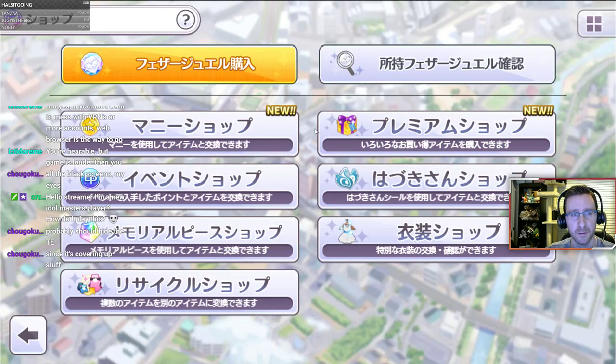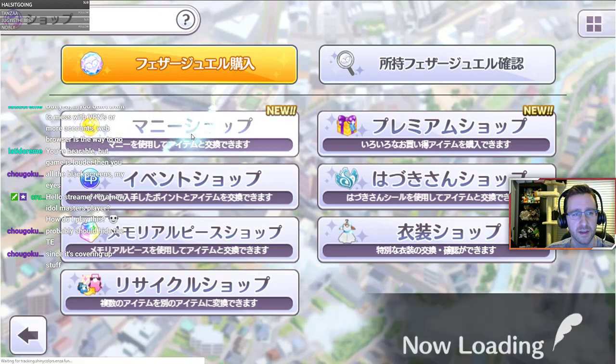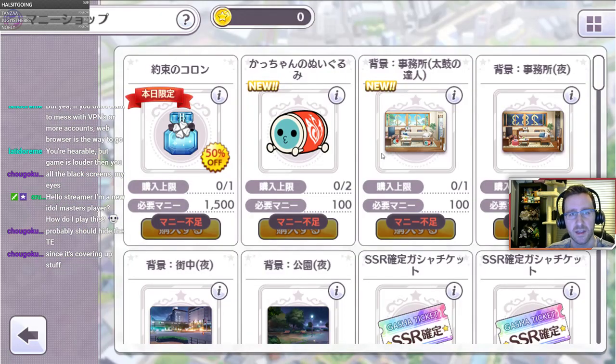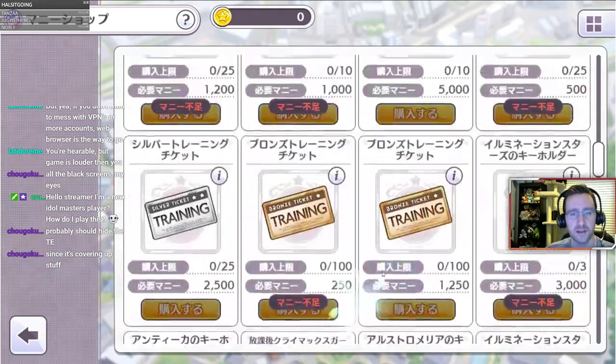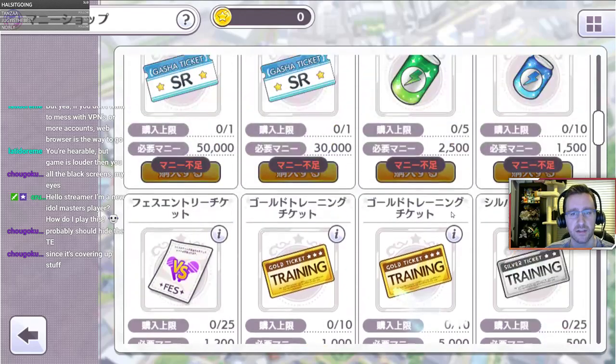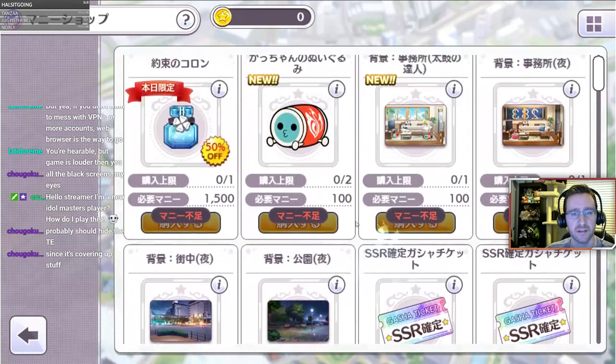Third menu. We're getting a little tricky here. This is the shop menu. So very top left shop here is the money shop. You can tell because of the money icon. Money is the free currency you can get in game. And this shop has a lot of good stuff. So training tickets for leveling your idols. Gacha tickets for getting new idols.